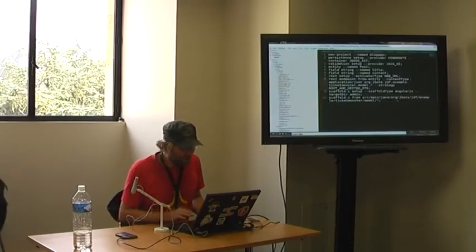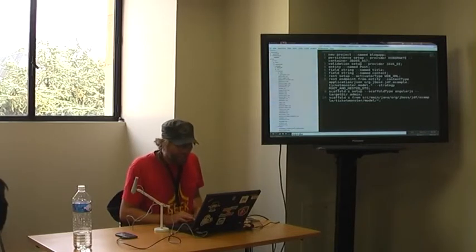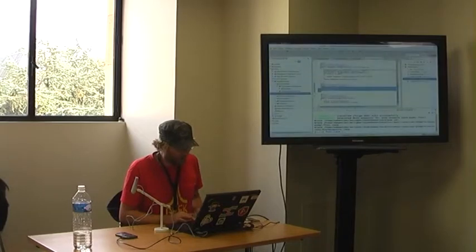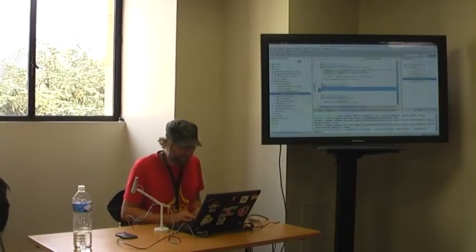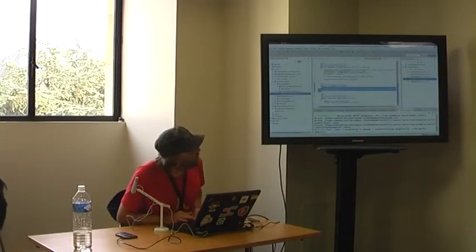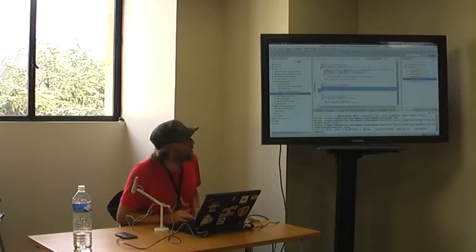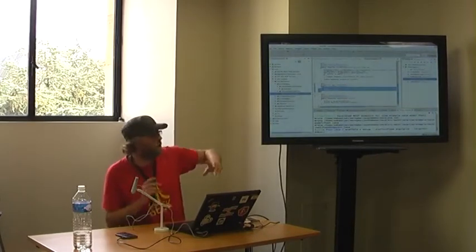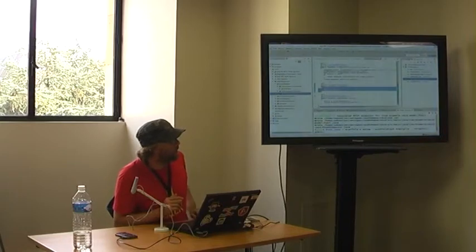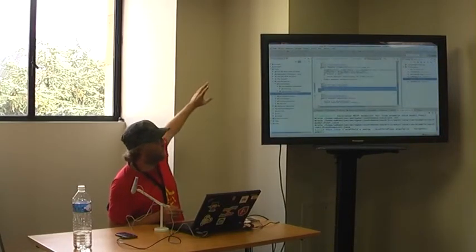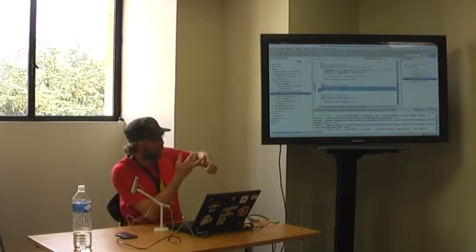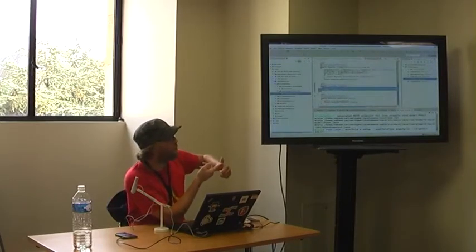So let me just copy paste. What I say here is, okay, I want to set up my scaffold. It will be based on AngularJS plus Topcoat. So that's also a nice thing. We are going to generate a whole application written in AngularJS, which is a really cool framework for the front end.